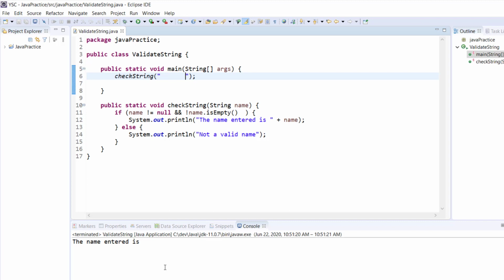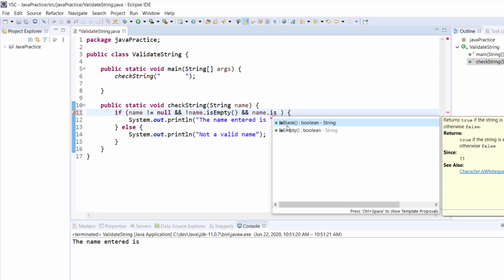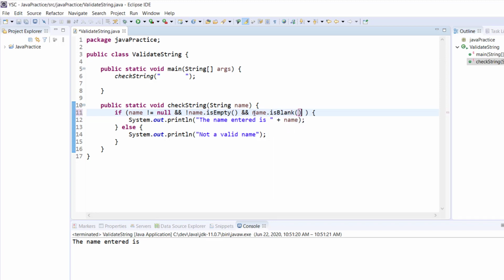So there is another method you can use to avoid this kind of thing being given to your application. And we are going to add that method here. And we say name dot isBlank, which is this one. And we are going to negate the expression again. Name is not blank. I save it. I run the application. "Not a valid name".